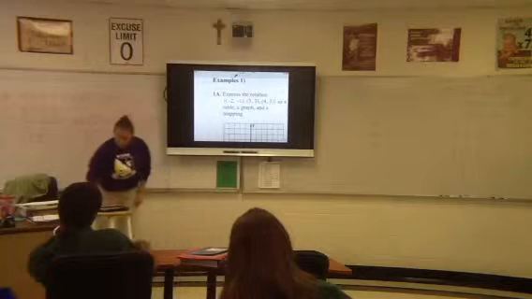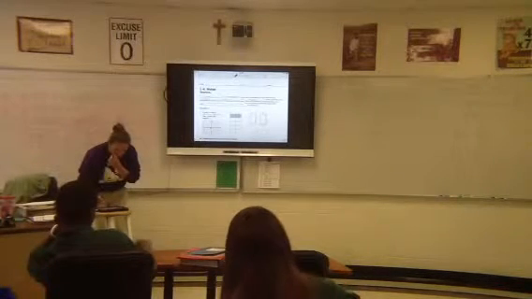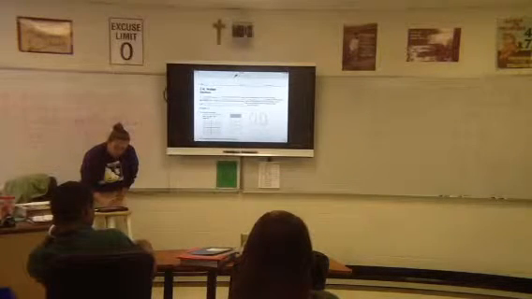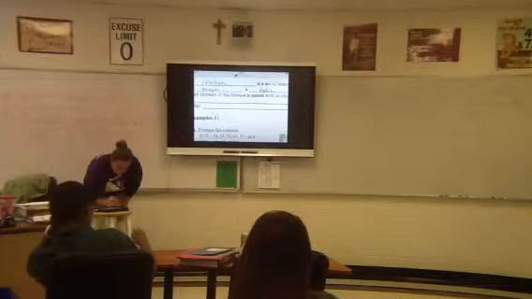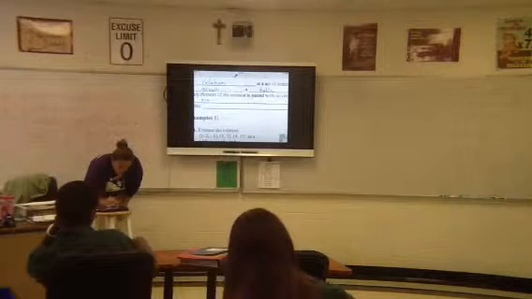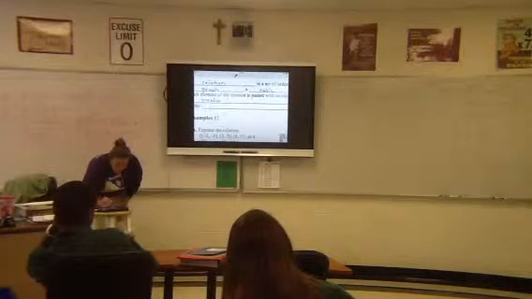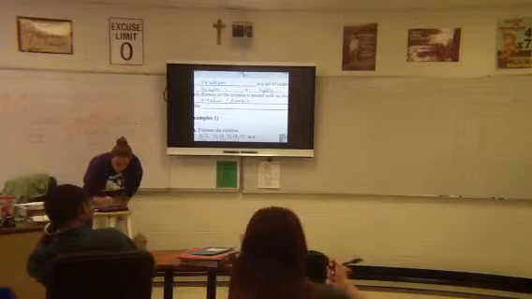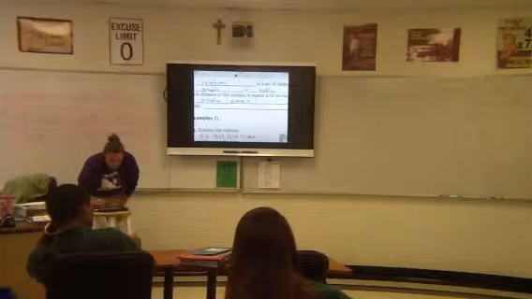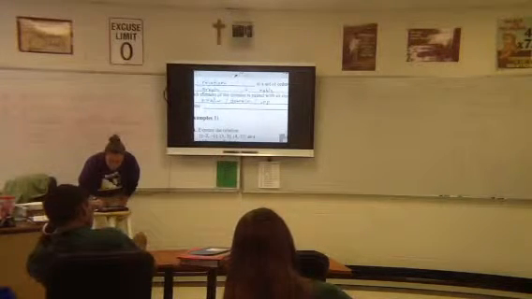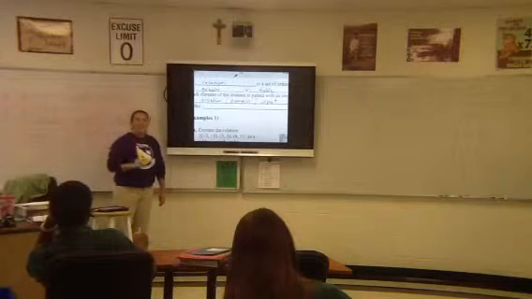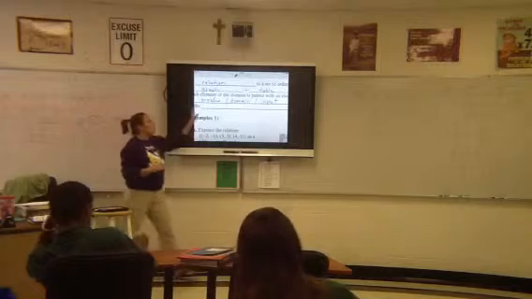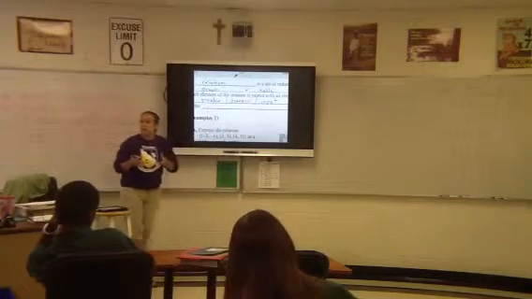Up at the top here, in our vocabulary, let's go to the second part. It says the set of first numbers of the ordered pair. So this is going to be your x value. It's known as a domain. Domain, or it's also going to be called input. And then the other one's output. The other one will be output. So an x value, domain, or input. We can use these, and we're all talking about the same thing.